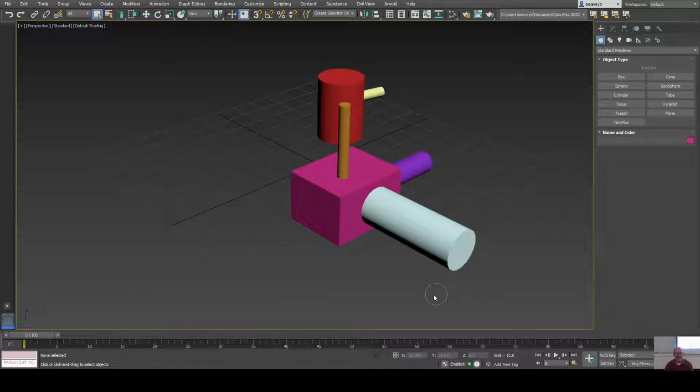So with painting, you can just hit on something. Doesn't seem to want to do it still.